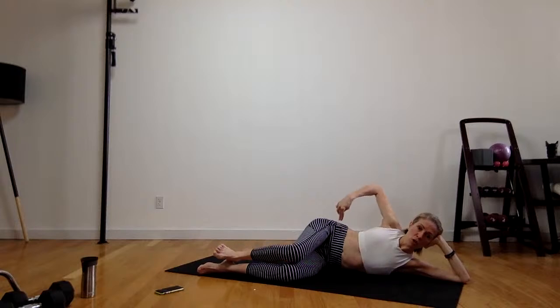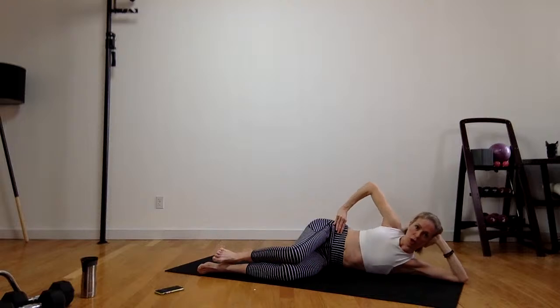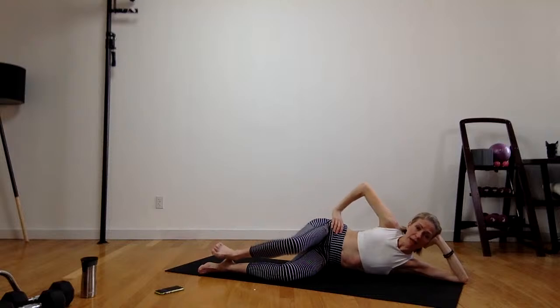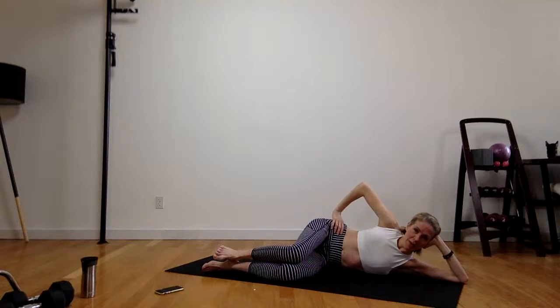Close and open. So right here, this is where I like to grab my hip just to make sure the pelvis doesn't start doing this work, which is so much easier, right? Because the muscles are getting tired. Very specific set, right? You are feeling it right now. I hope you are. I am. Good. Let's take two more.